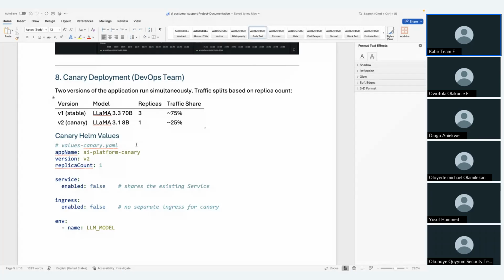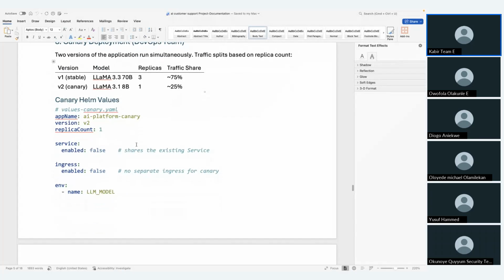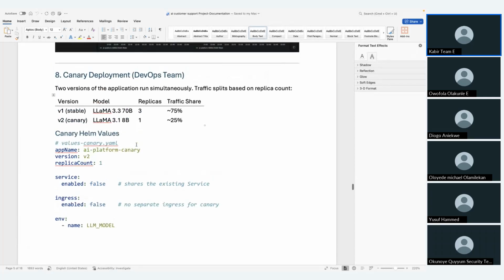Now, we are using Grafana in this state to check the visualization of this canary deployment.